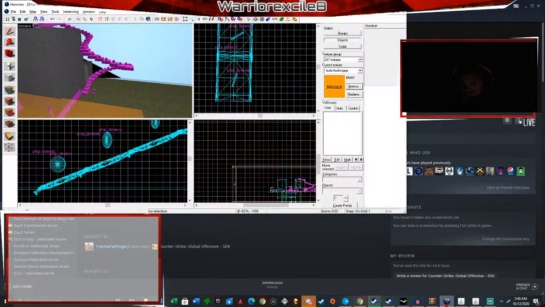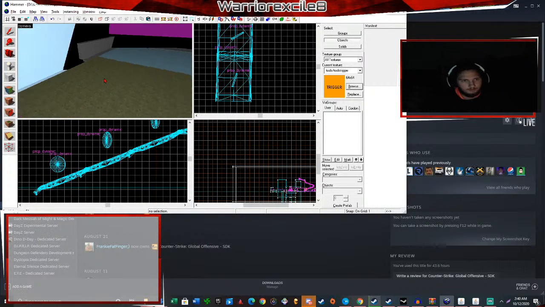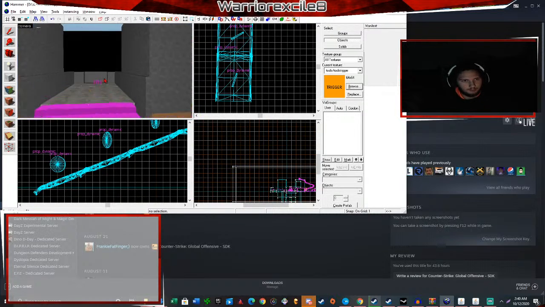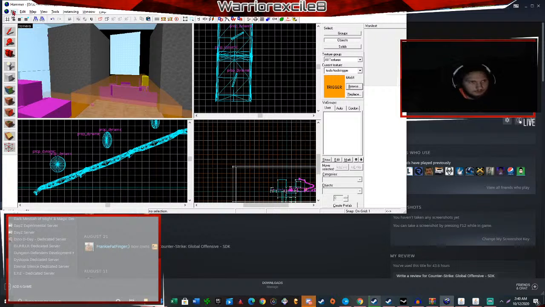And I'm using it right now. So this is what it's gonna look like. Well, this is my map so far. Obviously I've done some work to it, so your map's not gonna look like this. Let me just save this real quick. Again.